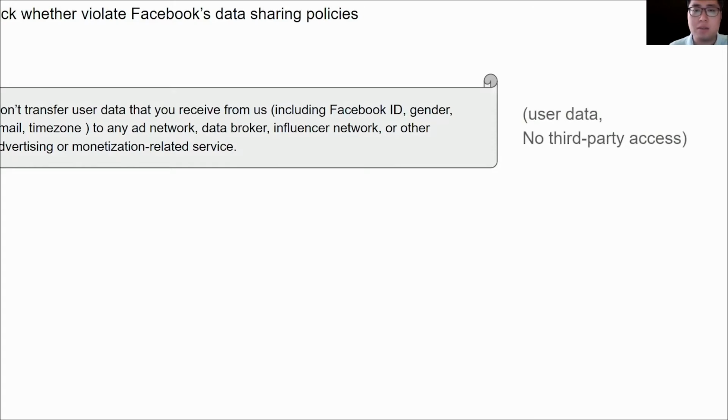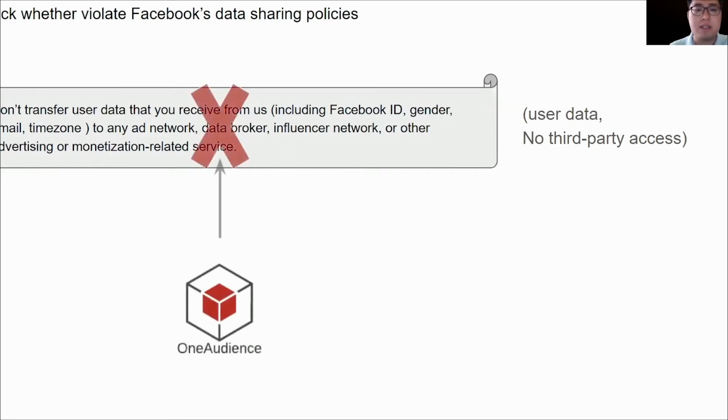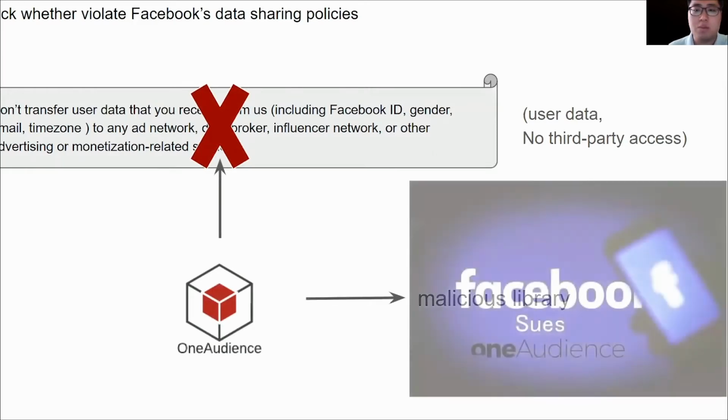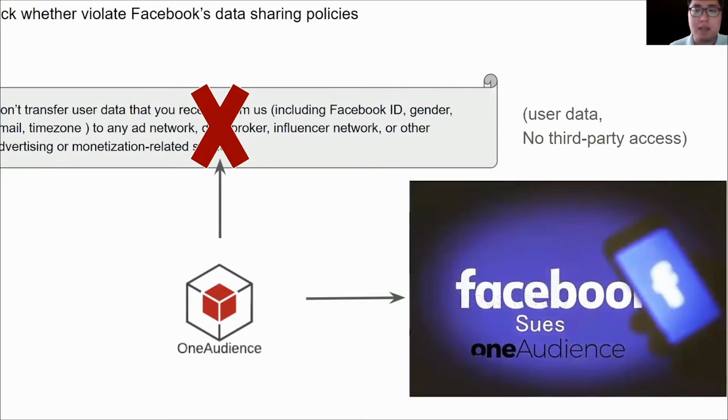User data, no third-party access, which indicates that the access token is a restricted data item and it cannot be shared with or transferred to a third party. Hence, the One Audience library violates the data sharing policy of the Facebook SDK. Thus, we flag it as a malicious library. We reported our finding to Facebook, and Facebook took it down quickly and sued One Audience in August 2020.